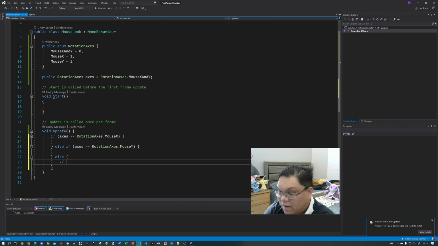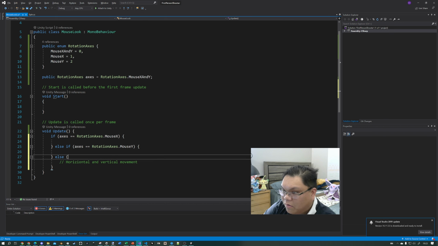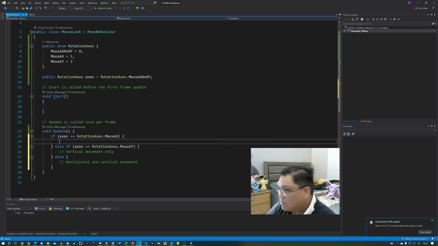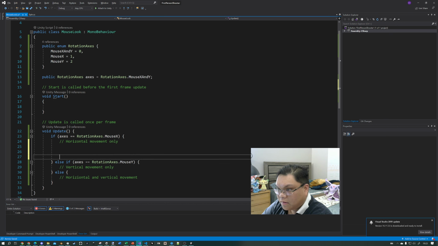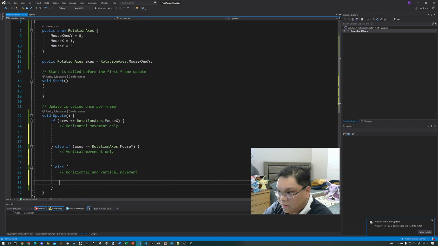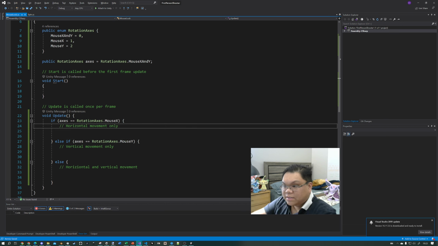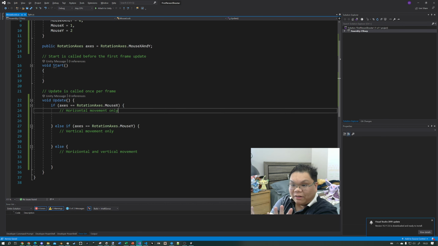So, I'm just going to throw in some comments. Horizontal and vertical movement. Vertical movement only. Okay, so this is going to be where we write our code later.